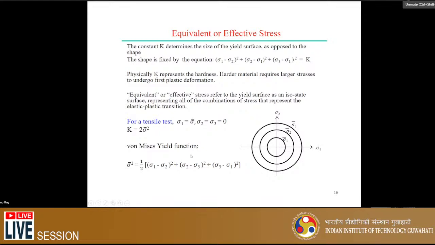Now if you see, say this expression is like that: sigma bar square equal to half. The factor is coming because you are utilizing the tensile test data. Now sigma 1 bar says how the yield surface evolves during the deformation. Because of the strain hardening effect, the yield surface evolves from the initial yielding at point sigma 1 bar, and as you further deform, it goes to sigma 2 and 3. So this is basically the isotropic hardening model, which you incorporate through the term k here. Accordingly, we can represent how the yield surface evolves in a deformation process.